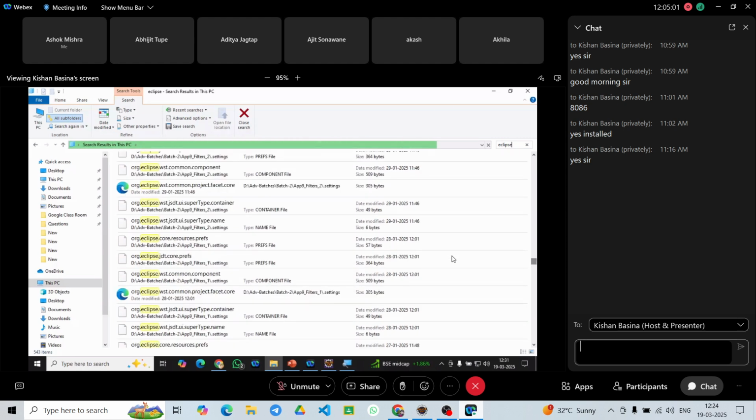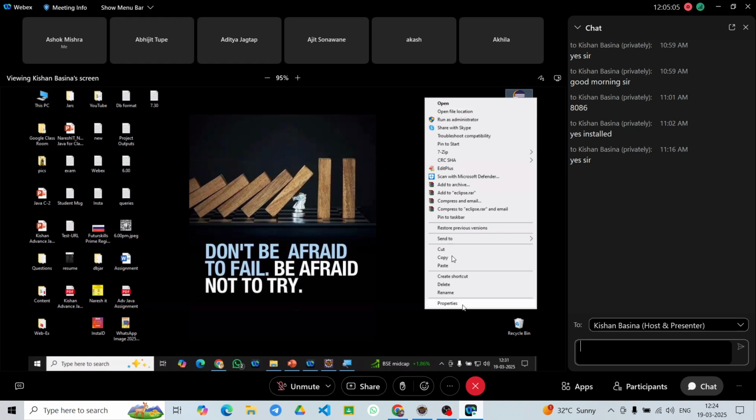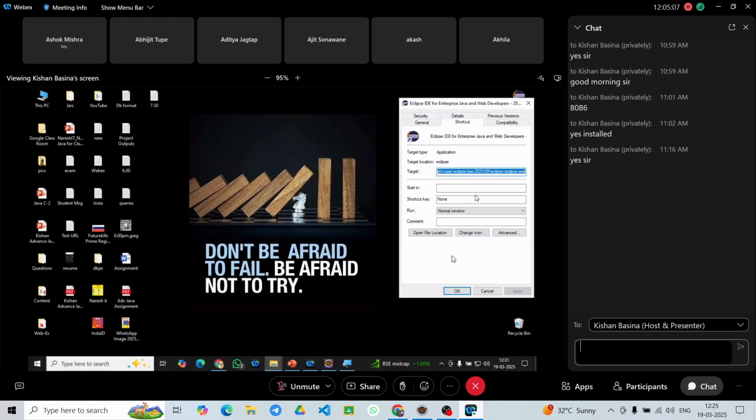I'll do one thing. Where is the shortcut? This is the shortcut. Okay, it is in C, Users, Eclipse.